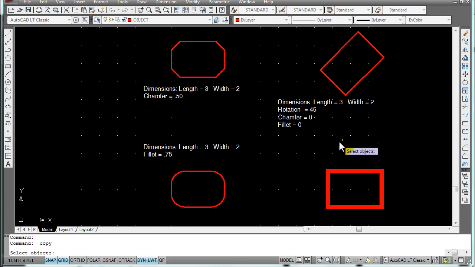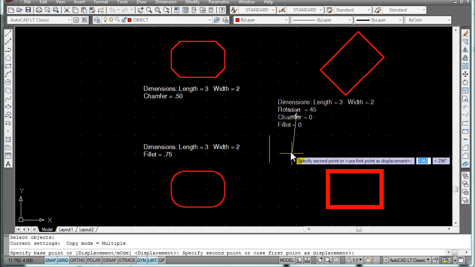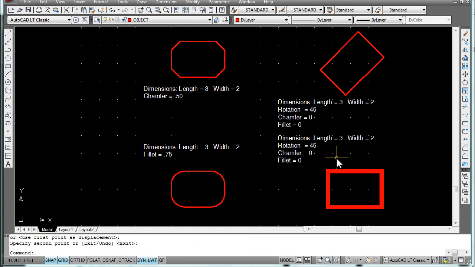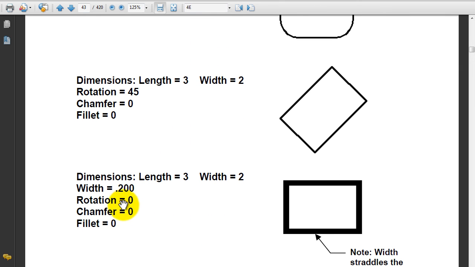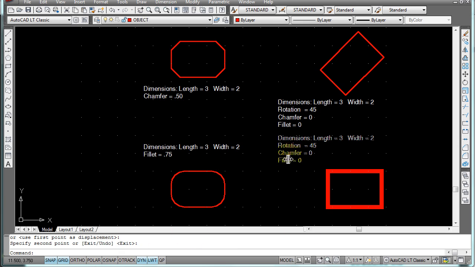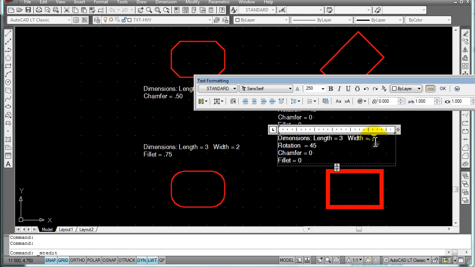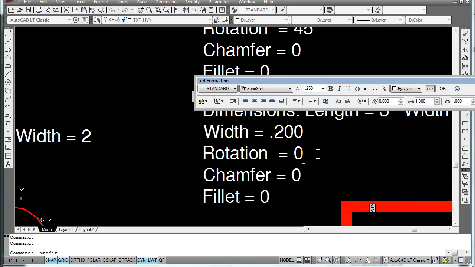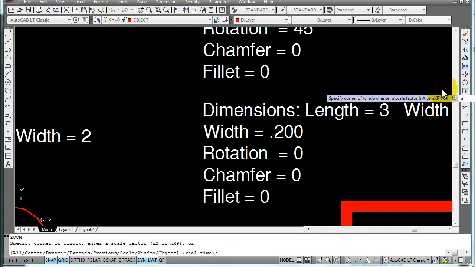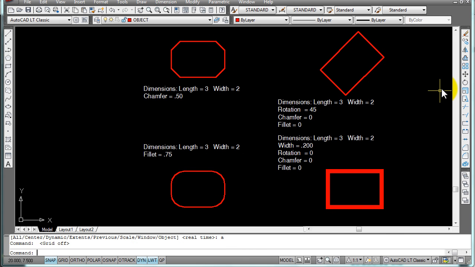And then I'm going to go ahead and copy this one more time here, right below it. And let's see what kind of changes I've got to do for this one. It has the very same thing, except I'm going to have rotation 0 and width 0. So it's another line that's going to be added in there. Width is 0.200. So I'll double click that. So I've got to put the width equals 0.200. Change this rotation to 0. Click OK. Z enter, A enter. Turn off my grids, and that's good enough.